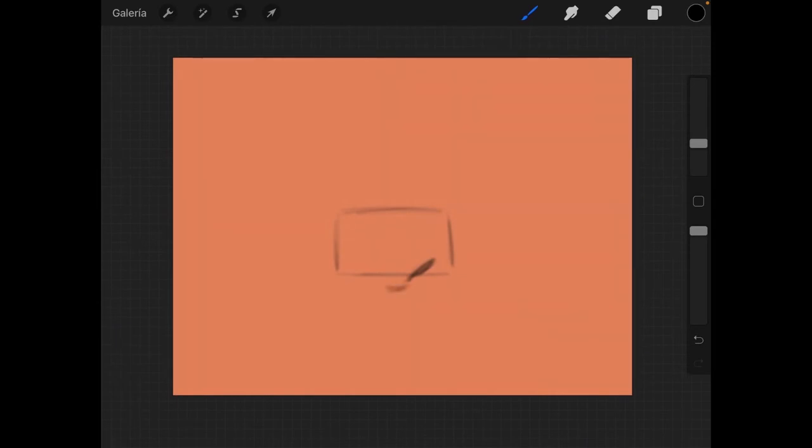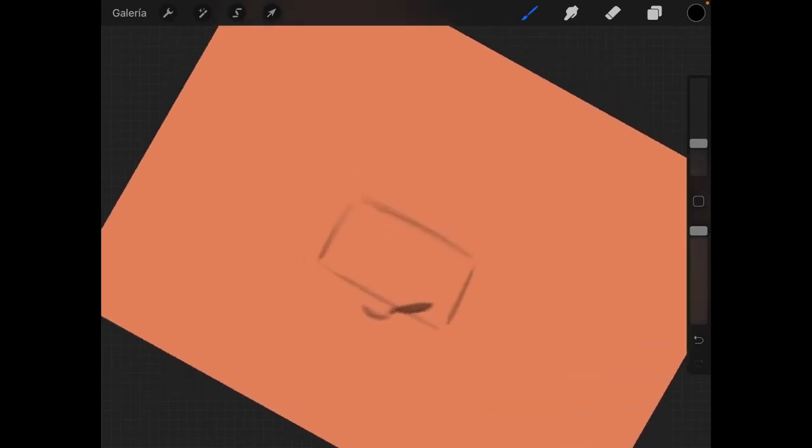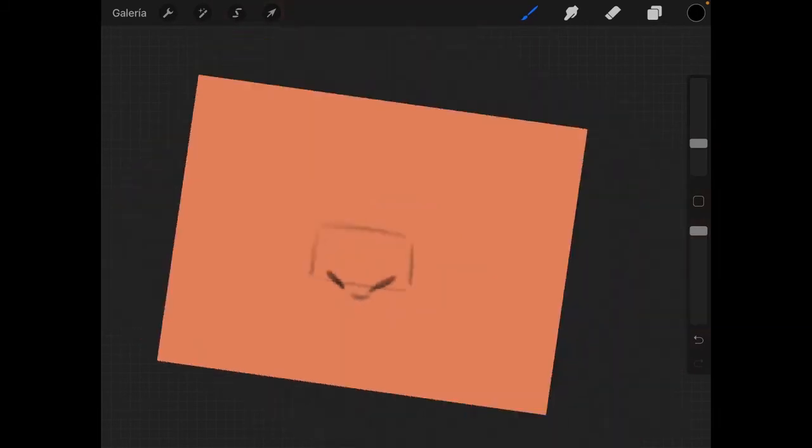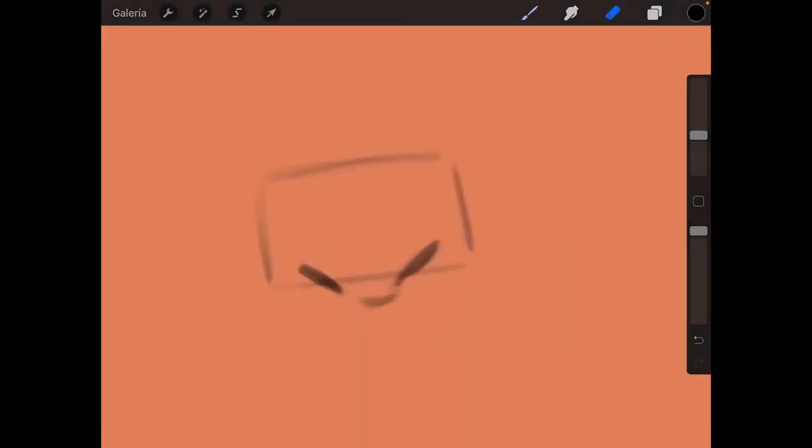I mean, that's their direction, but they don't meet in the center, okay? This is it. I'm going to erase this and do it again.